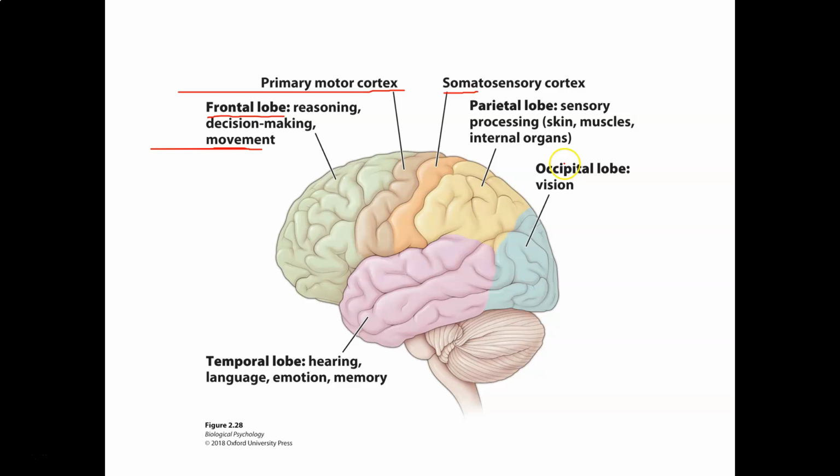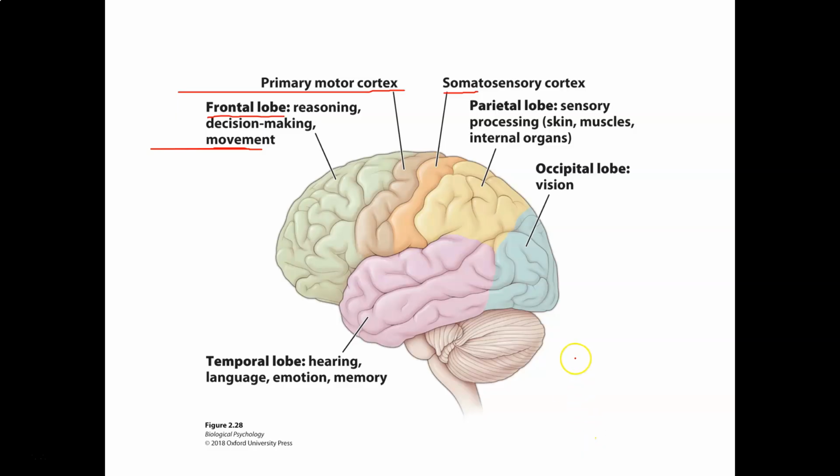And it's because human beings rely so much on their sense of vision that we've devoted a whole cortical lobe solely for vision. The temporal lobe, which you can likely not feel, is positioned right behind your temples. That's why it's called temporal lobe. It's responsible for hearing, language, emotion, and memory. The structures responsible for emotion and memory actually live deep within the cortex, so you can't actually see those structures, but they are part of the temporal lobe.